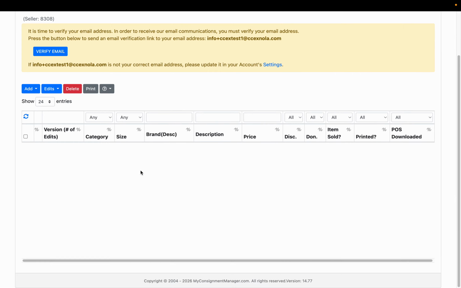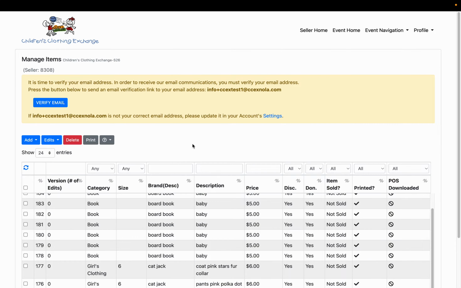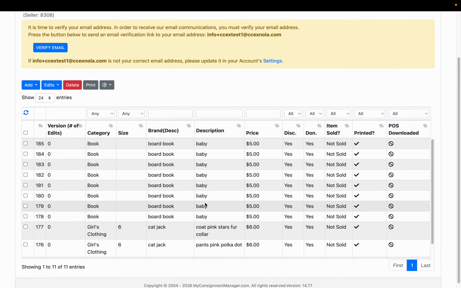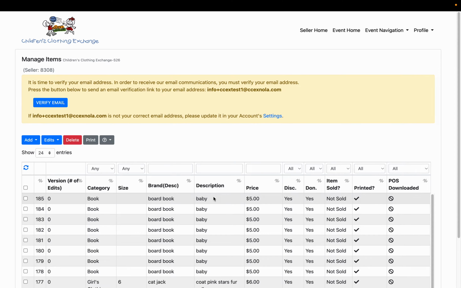So now let's add items into inventory. So this is stuff I've already added. Again, this system we did not create. There's a few quirks about it, but you kind of get used to them. But I've modified it a little bit to try to streamline this process to make it as quick as possible for you to enter items into the system.